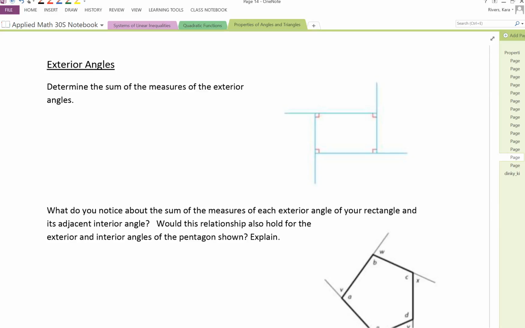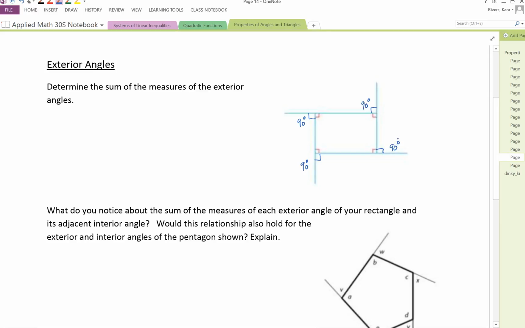So here we can see we've got a quadrilateral, a 4-sided shape, and we can see the inside angles are all 90 degrees. Well, if they're sitting along a straight line, we know that those two angles are going to add up to 180 degrees. So if those are supplementary and that's 90 degrees, we can safely say that this will be 90 degrees, this will be 90 degrees, and so on all the way around, because we know about supplementary angles.